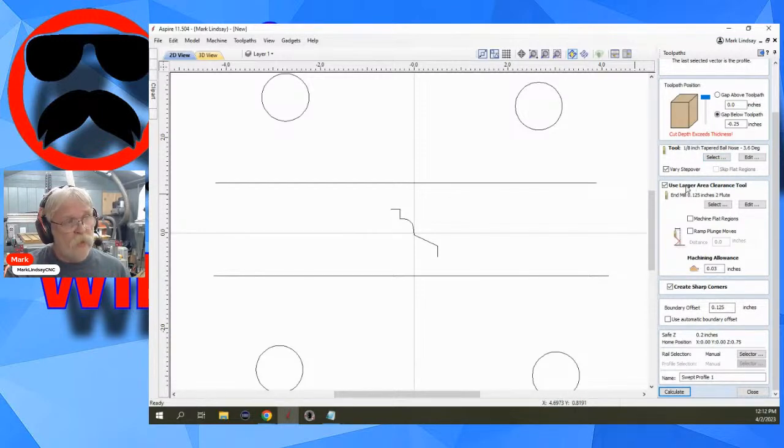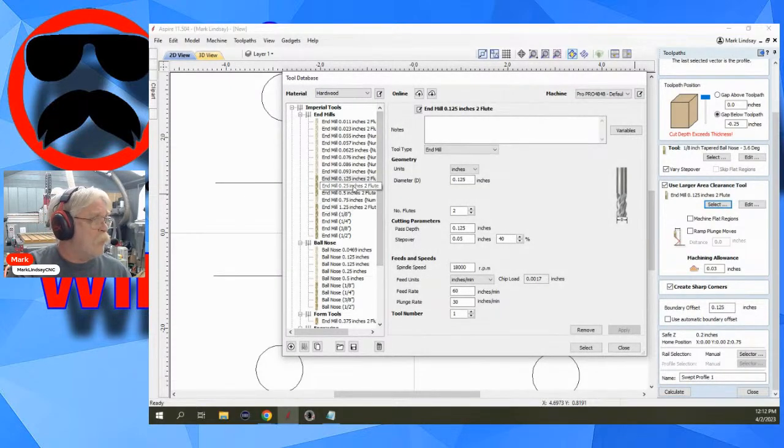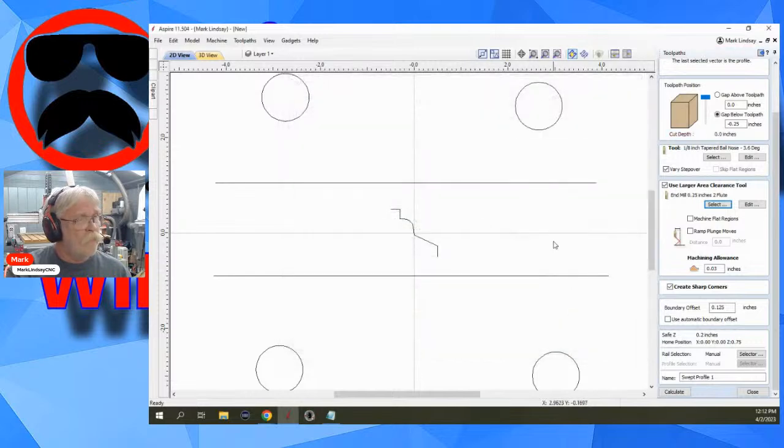And again, I would consider using a larger area clearance tool because they tend to be more robust. I mean, you could get into this puppy and use a 1/4 inch end mill, and with that, it would clear most of that away. And in fact, that's what that's for. It would clear most of that away, leaving you a skin of about 30 thousandths to come back in and clean up with your ball nose. So there's a couple of different ways.